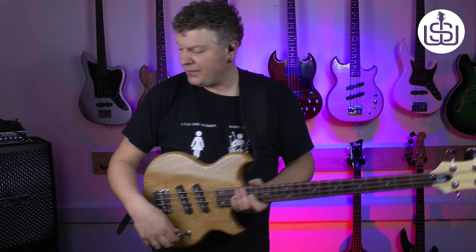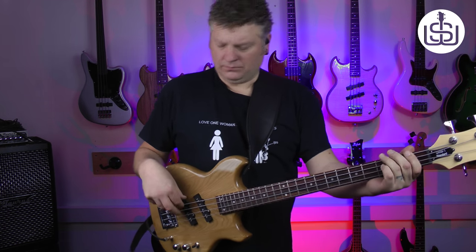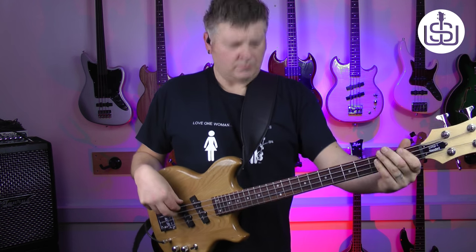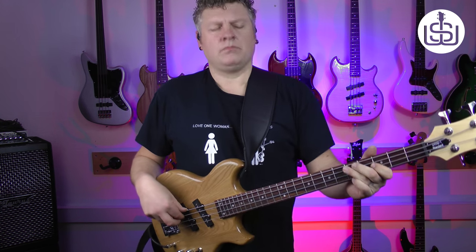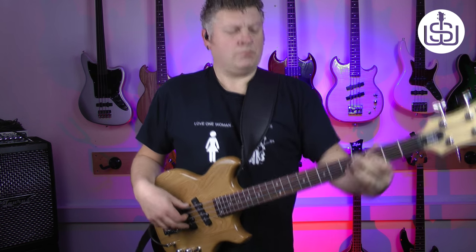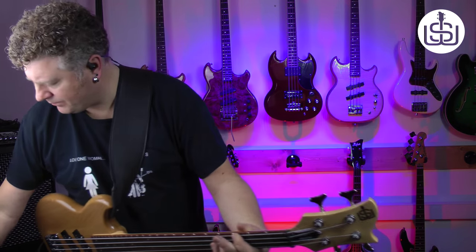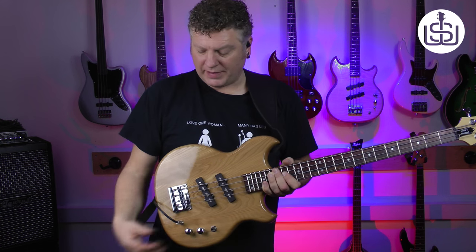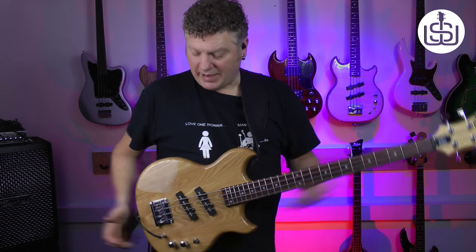Again, I'm going to roll the tone all the way off. Let's give that a go. So that's both pickups. Now obviously with the tone control, I'm giving you the two extremes, on full and then completely off, and in between of course, you've got all those kinds of variations.